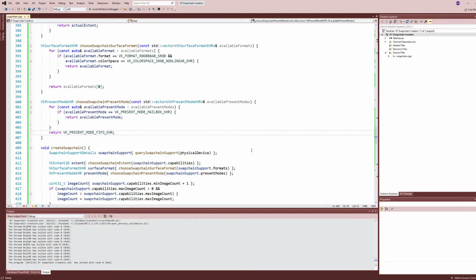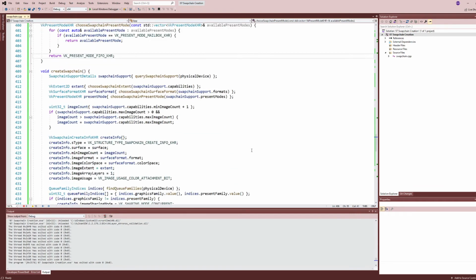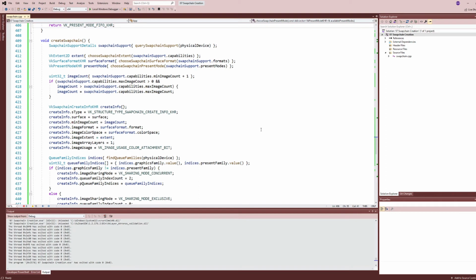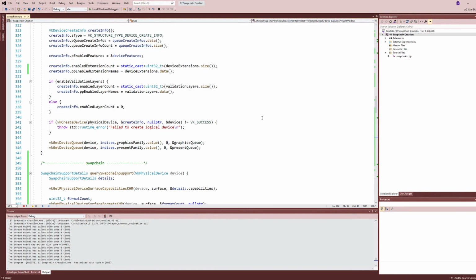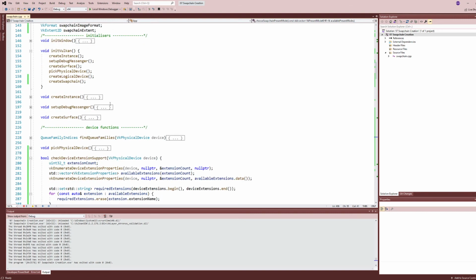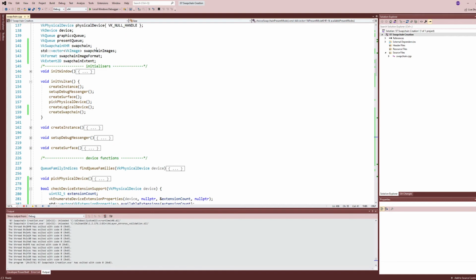Okay. So now we need to create the swap chain. So we get the support which is available. And by the way, the way this fits into everything is in our init vulkan, we do all of this work as before, and then at the end we create the swap chain. And we've got some other member variables here.